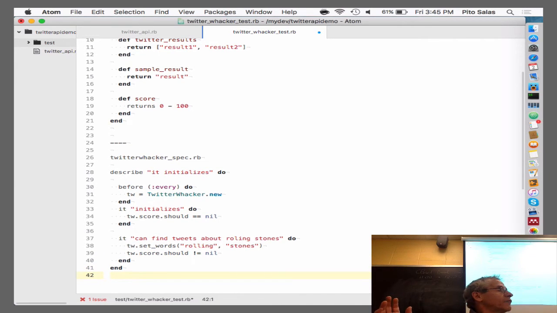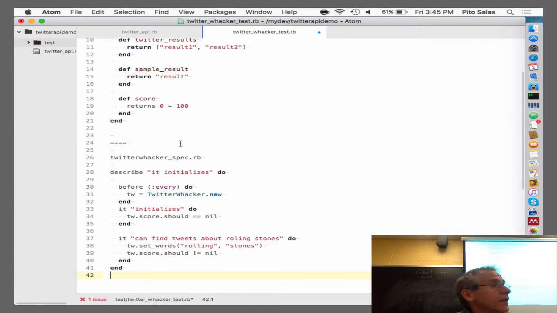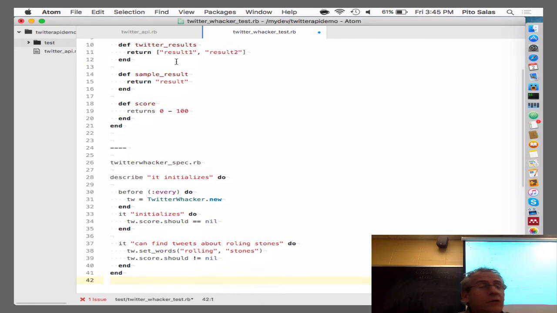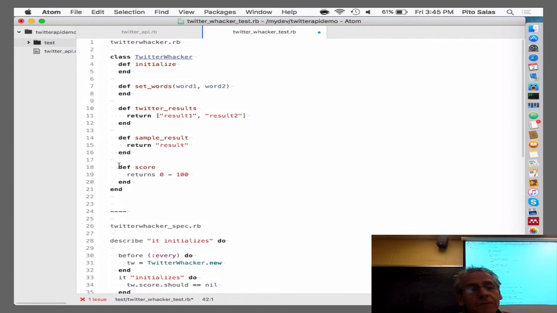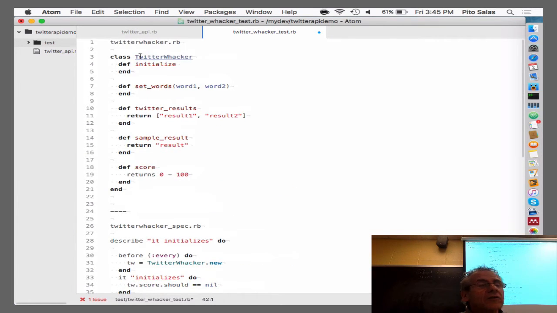Okay, I haven't written any code yet. I can run this test. It's going to fail, right? Now, what I've done is I've decided what the API of my class is going to be, and I wrote a few tests at the very superficial level to make sure that it does what I think it's going to do. Then I run this test, because this is in a separate file. I got a lot of errors. So when I go to this file, I start filling in the code until the errors go away.